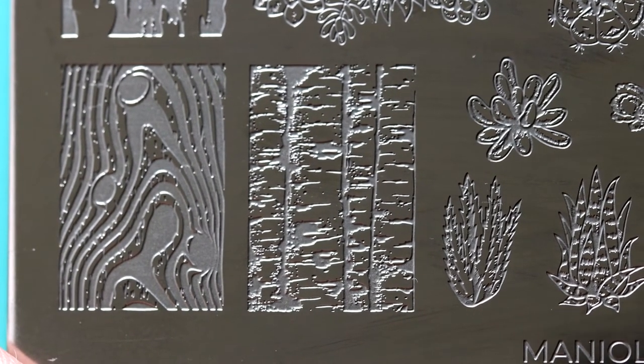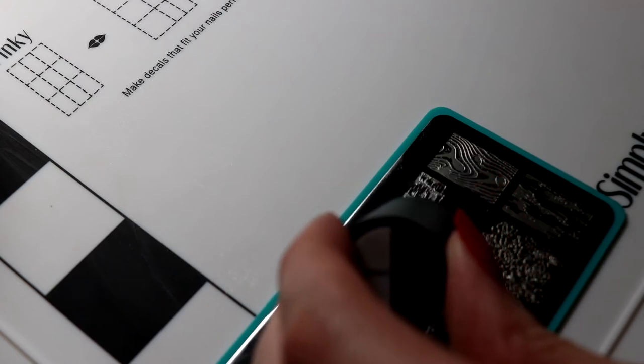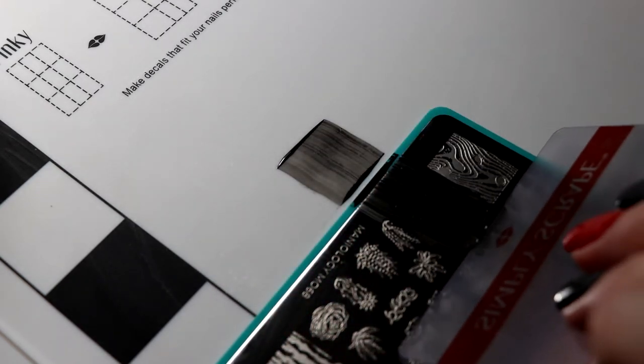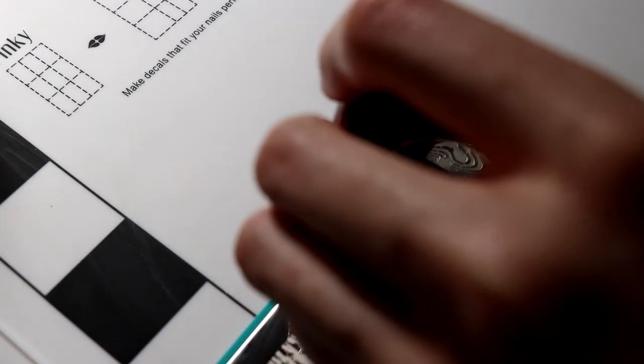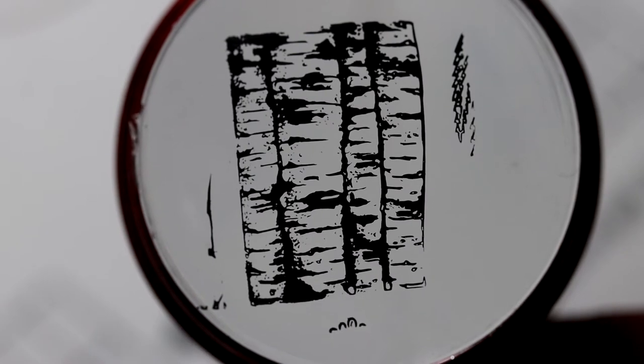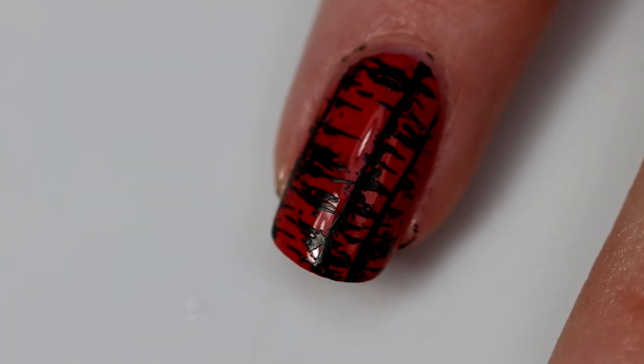We're going to go back to our maniology plate that's always treated us nicely. I was wondering if this even really fit Ruby that much, but I was just so tired at this point — ready to just do whatever it took to get to bed. I love how you can see through my see-through stamper in this shot. And pull the stamper up — yeah, it actually worked! Okay, I'm going to sleep. Good night!